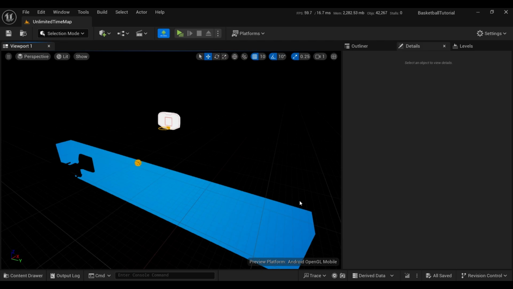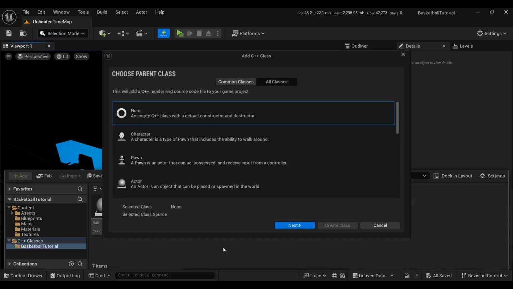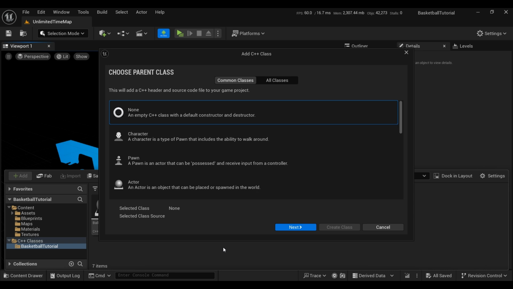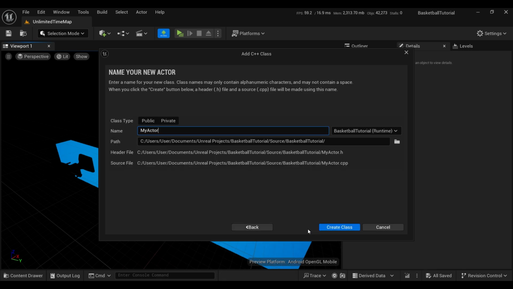Okay, let's get started. First, we need a class that will handle all the pooling process. Like we need a manager. So first go to common classes and look for Actor. Let's call it PoolManager.